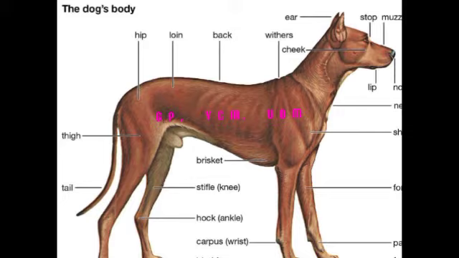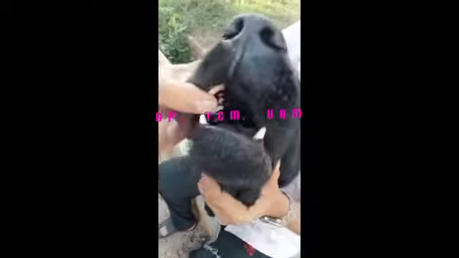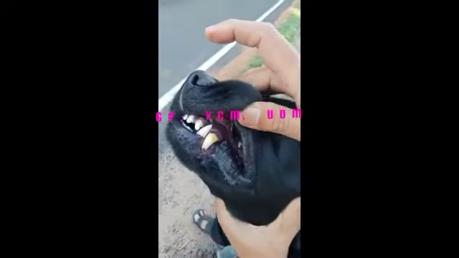So this is the picture of a dog. You can see different parts in the structure of this animal: a long elongated tail, very strong thigh, and brisket, which is found on the underside, and the knee, ankle and wrist. You can see the wrist in the forelimb, as well as the lip, a very strong elongated pointed ear, and then a cheek, as well as lip. Dogs usually have muzzles around the mouth, and you can see the well developed canines in the picture too.